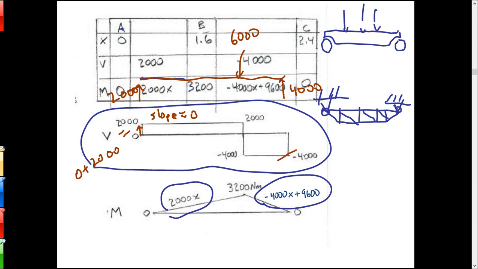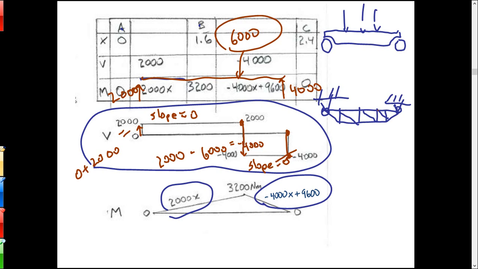Okay. It hits this point here at B. Then you've got a 6,000 load that goes down. So we're at 2,000. We drop by 6,000. And of course, that equals negative 4,000. So that's how you end up at negative 4,000. Once again, there's nothing on the beam there that'll change this shear until you get to the reaction. And the reaction takes you from negative 4,000 back up to 0. Okay. So there's the shear diagram.